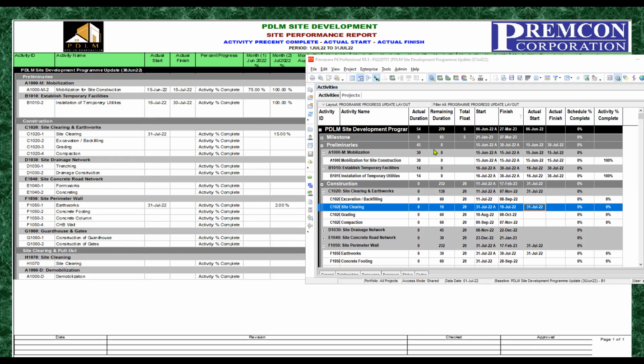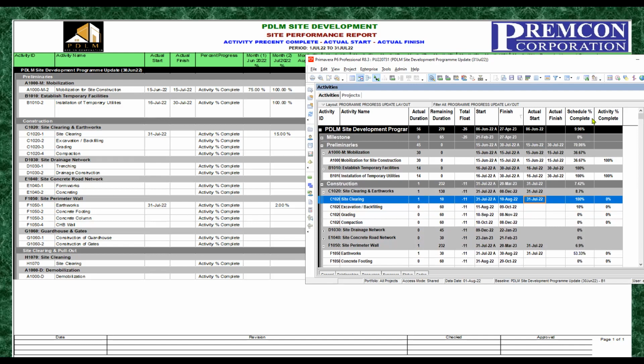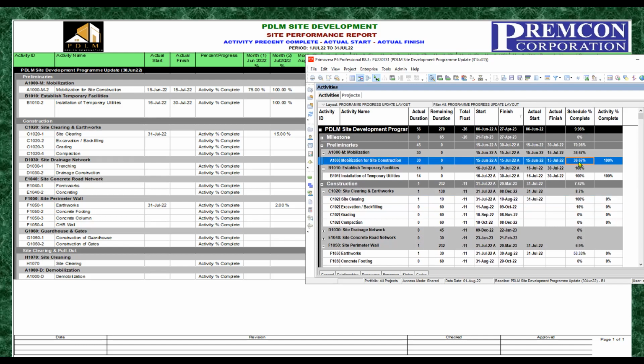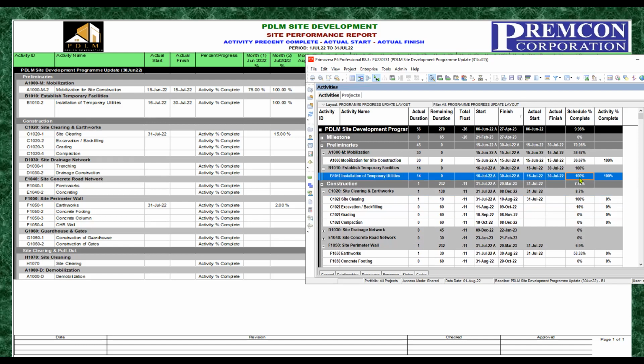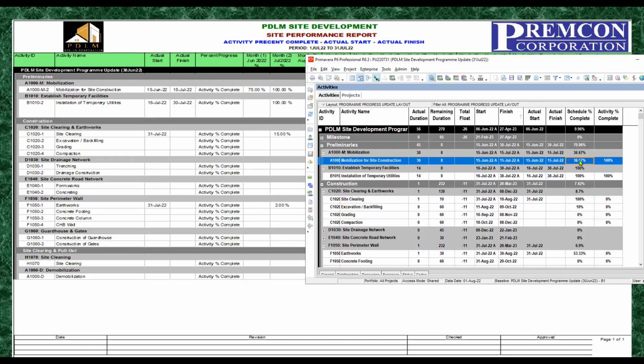Since we will be working for the month of July, the data date should be August 1. Okay, and then run the schedule. As you can see here, the schedule percent complete appears because this is the planned percent complete of our project.